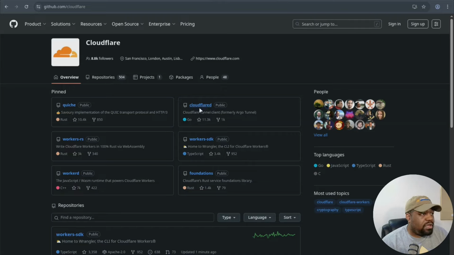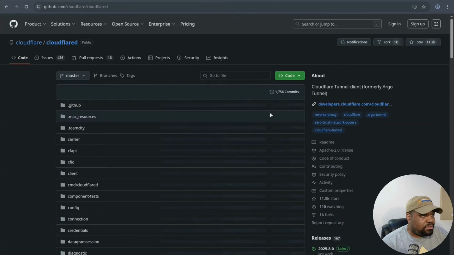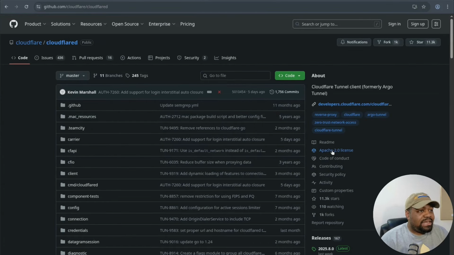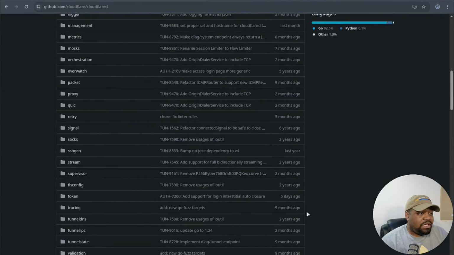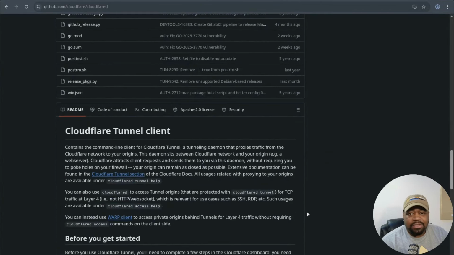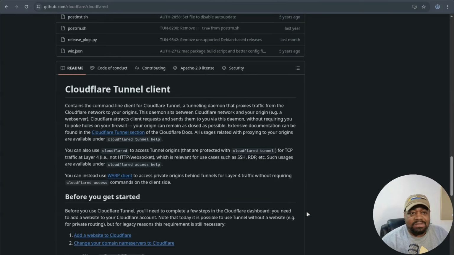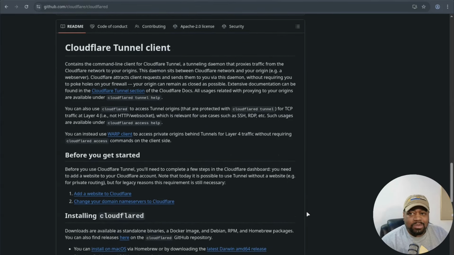It's written in Go, and I'll have the link down in the description of the video on how to actually get to it. But this is how you set up a tunnel on Cloudflare. This is only for people that are using Cloudflare. You need to install this in order to get around port 80 being blocked by your ISP. A lot of times, most ISPs block port 80 because they don't want people hosting websites from their home address, which I don't understand why.